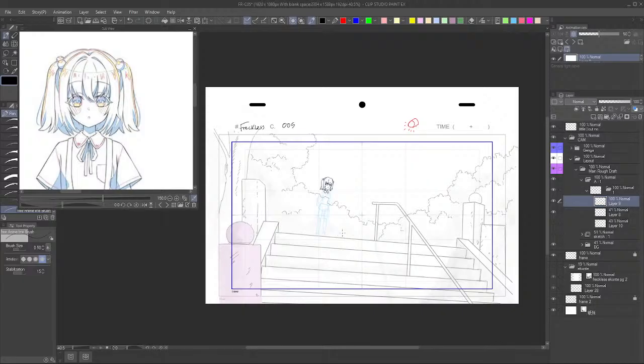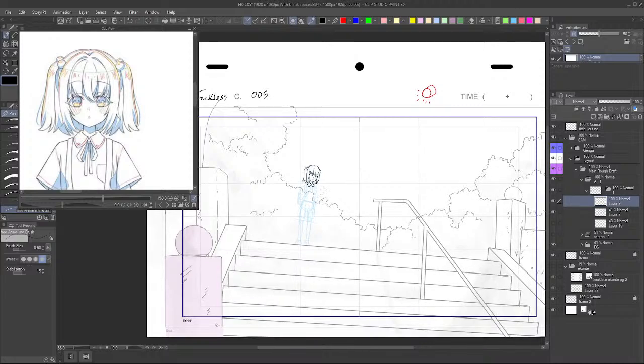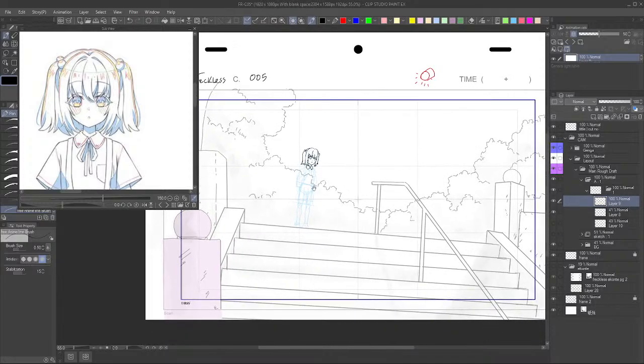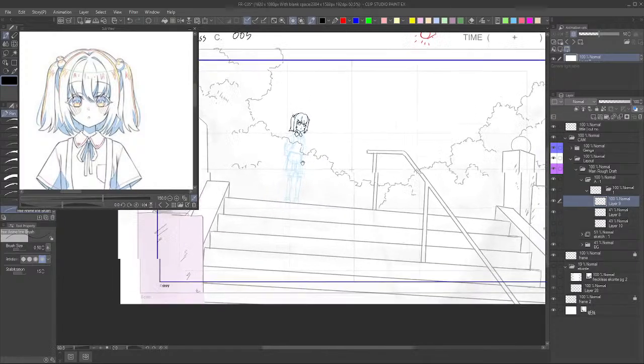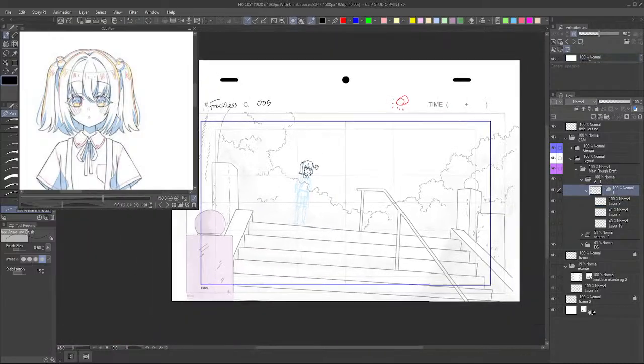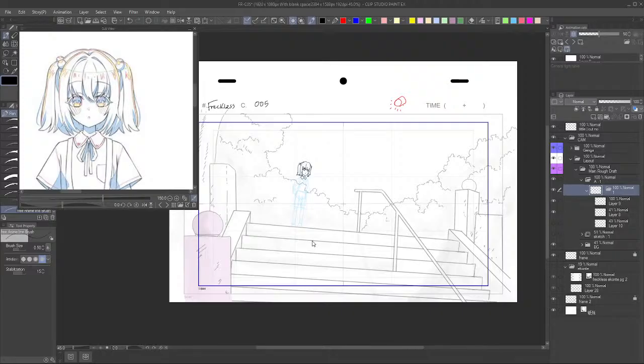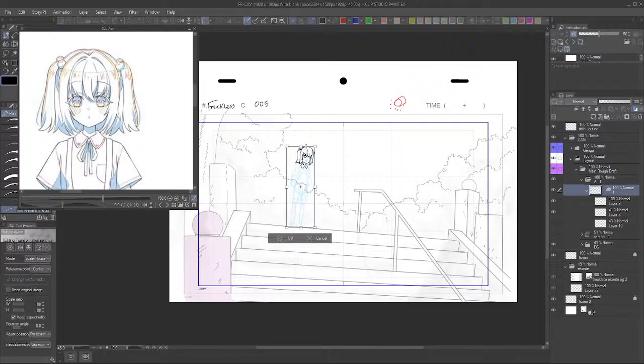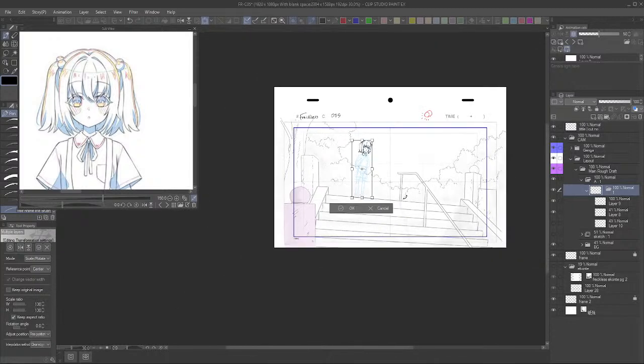I kind of feel these stairs are too big for her, right? What do you think? They're too big, right? So I'll need to do a little bit of tweaking of her, okay? Let me see. I feel like she's too little because she'll be walking down these stairs. So let's try to make her a little bit bigger. Okay. Yeah, that's way better. That's way better, right? She was too tiny.